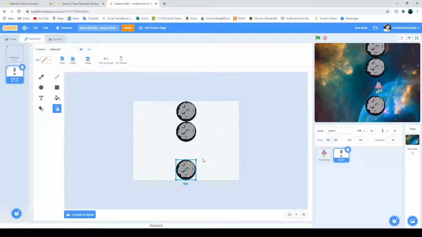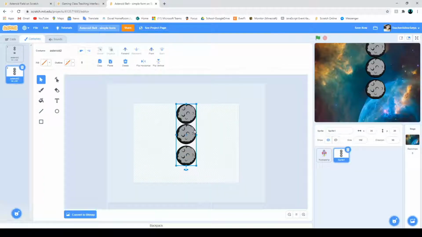We align 3 of these rocks, and there will be a space in between. This is how one of the costumes looks. Then we can duplicate the first costume, and we just change the position of one of the stones.